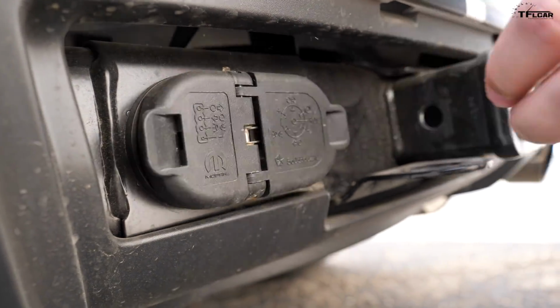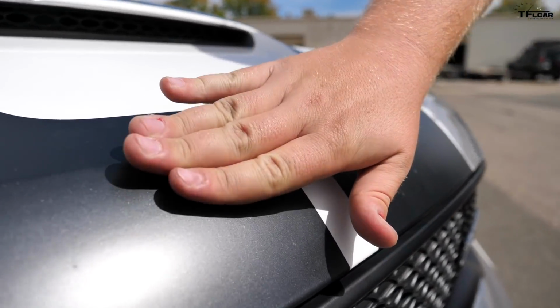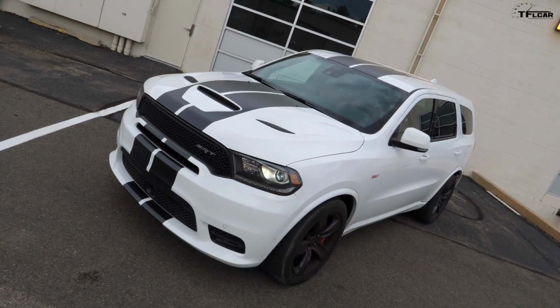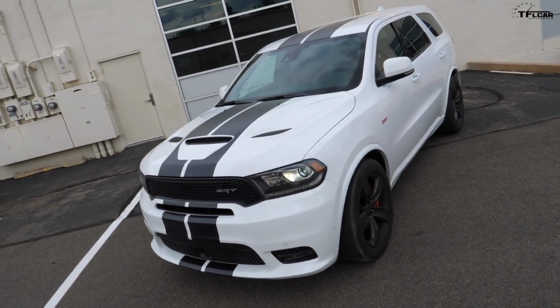and a 4-pin connector. The other pretty obvious thing you're going to notice right away about this SRT's exterior is that this one has the $1,100 optional racing stripes, which Andre claims he can do for much cheaper than $1,100. These ones are just stickers, but some of you may like it, some of you may hate it. It's an option, you can pick it if you want.